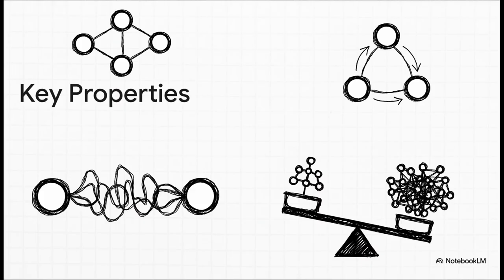Now, this is where it gets really cool. This is where graphs just throw out the rulebook of those simpler structures. There's no required starting point, no root node. You can have cycles, where A connects to B connects to C, and C connects right back to A. And there are almost always multiple ways to get from one point to another. This is the big trade-off. You give up a little simplicity, but what you get back is this incredible expressive power.